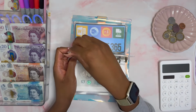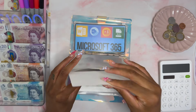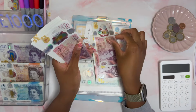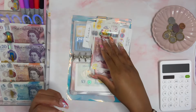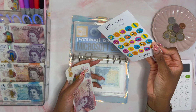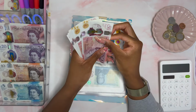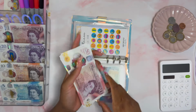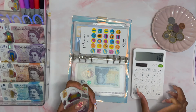Personal training. Another one that's gonna go straight back into the bank probably, because I need to pay for my next set of training sessions. So today I'm gonna add 200, which is gonna be 50, 100, 50, 200. I'm gonna add this in. I might count this up just because I need to tick off the tracker. Each one is 25. So let me just count it. So we've got 51, 52, 53, 20, 30. And 330 divided by 25 is 13.